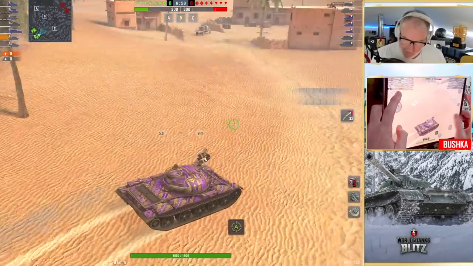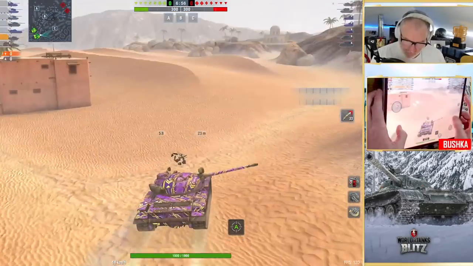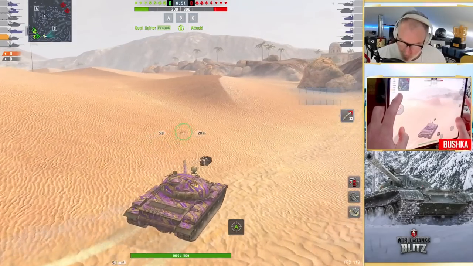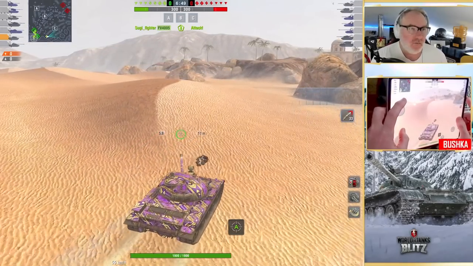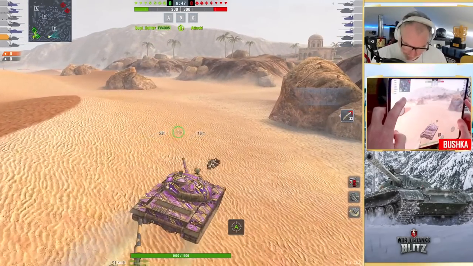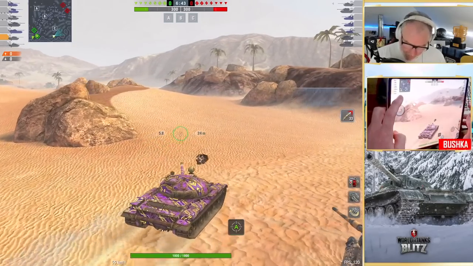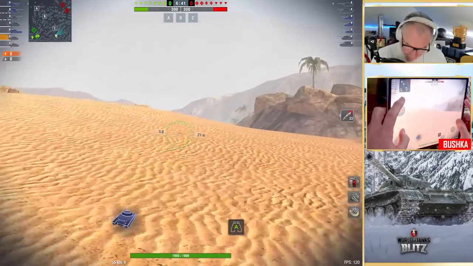T62A, this is the tank that I'm enjoying driving most at the moment. I've loved driving this tank forever, but the reason I really like it at the moment is it's come back to where it was originally as a brawling med with a really strong turret and a good chassis and upper glacis for doing that kind of thing.